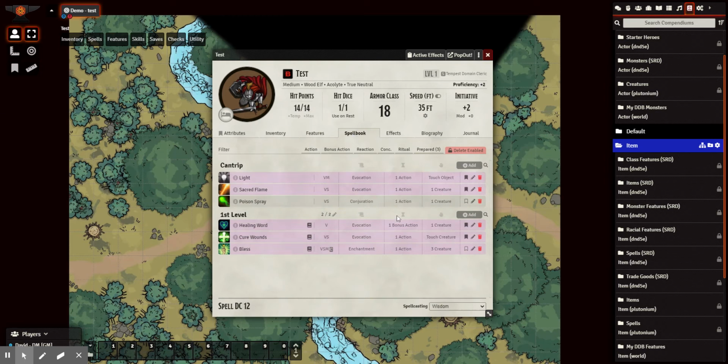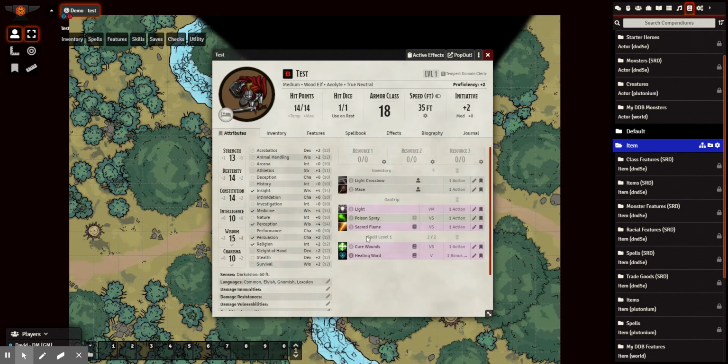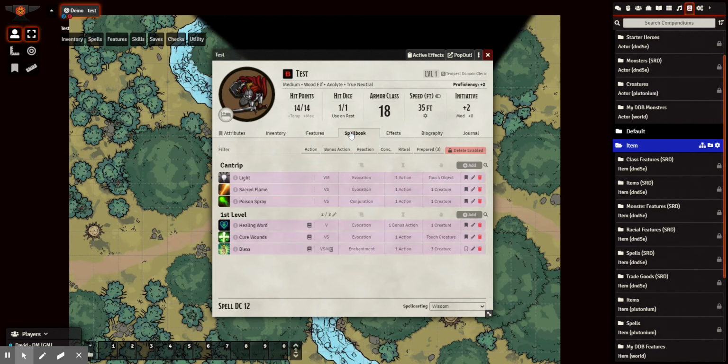While we're here is a good place to show you a couple of the features. The little bookmark here will add it to your favorites. See, do that, and now in my main attributes, boom, there it is. You see this little book next to it? That will make it a prepared spell, which is especially important for classes who can't prepare as many. And then there's a little person icon.